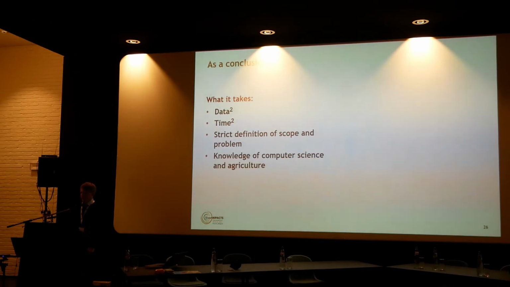Another problem is that we now left the field where just a creative agricultural advisor could work alone with the model and with the knowledge he has. On the one hand, you need to know what agricultural measures you need to input into the system and how the interactions are made. On the other hand, you need to know how you have to enter the data and how Maelia then calculates things. So it's not sufficient to have only computer science knowledge or agricultural knowledge. You need both of it.